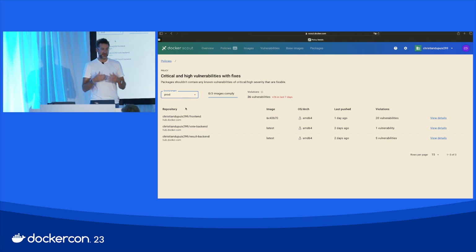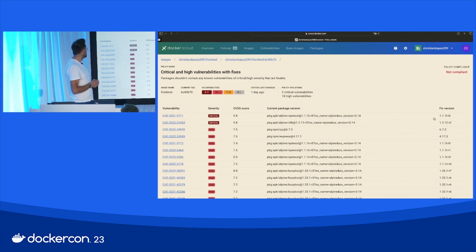They should really make sense to you and not really to us. We're not prescriptive in what the environments are that you want to monitor. So I'll have this image deployed here in one of our Kubernetes clusters, and I can take a look into the details here. And this is now all the high and critical vulnerabilities with fixes older than 30 days.